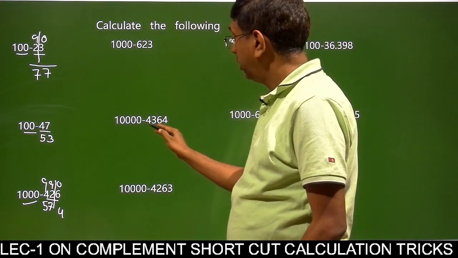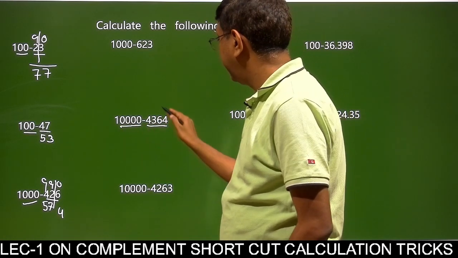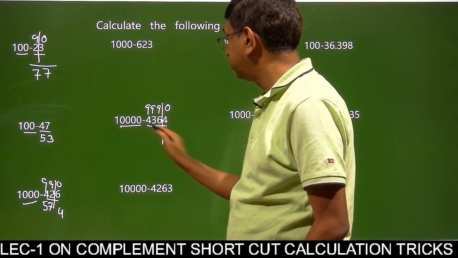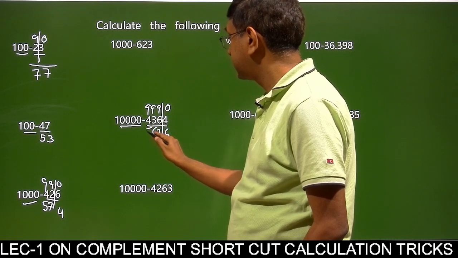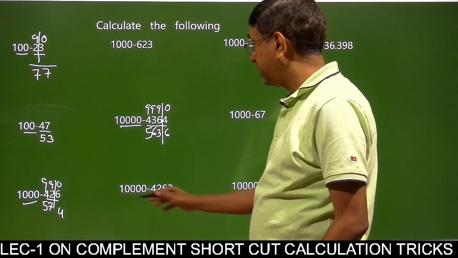Fine, the same law. 4 digits, 4 zeros. So when we subtract this, this will be from 0 and these from 9 and 9. You don't have to see anything else. So this will be 6, this will be 3, this will be 6, this will be 3. So 5636 is the answer. So same way this would go.